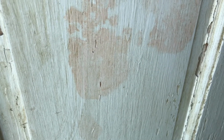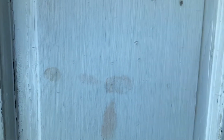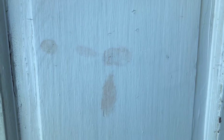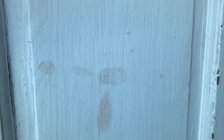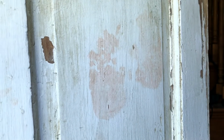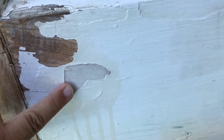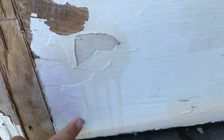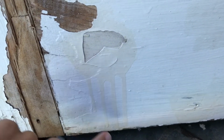This weird orange stain is a mystery to me. There's a little over here too. My theory is it showed up the same time my dog first got skunked, and I'm thinking she ran with her dripping skunk face self, leaned against the door, and that somehow the chemical from the skunk spray actually stained the door. That is my working theory. Here's where somebody long before my time tried to cover a chip in the paint with a splash, apparently, of some other different white paint. I have gotten a kick out of this since the day I moved in.